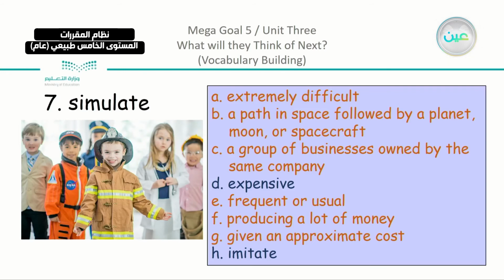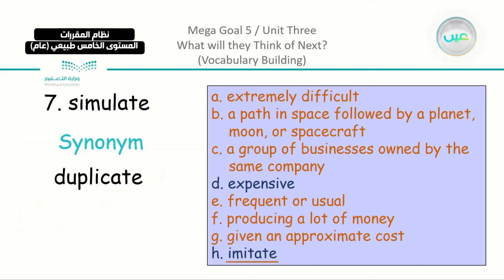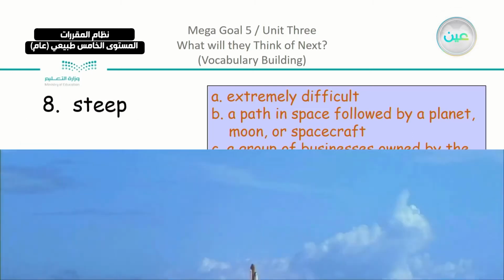Now, is he a real fireman? Is she a real doctor? Is he a real engineer, for example, or a businessman? No. We have here, they are just imitating. So here, simulate, duplicate, and imitate are all related together, which is a kind of copy action. Which leaves us to the last.